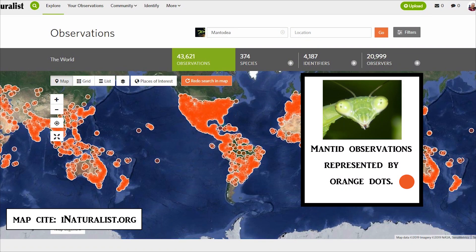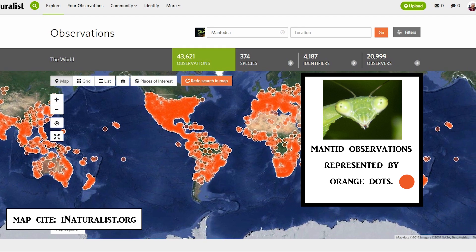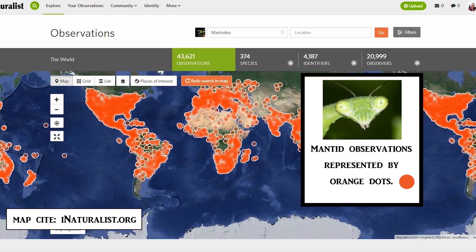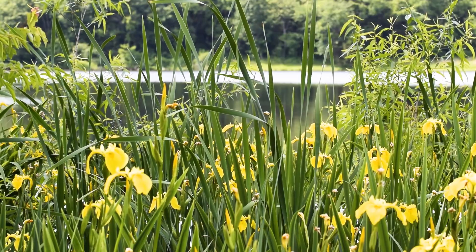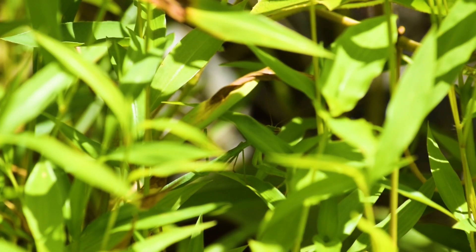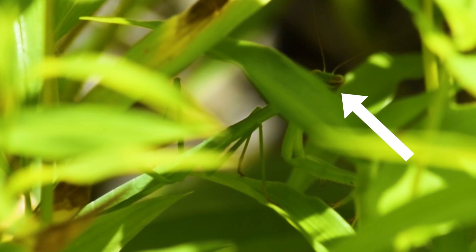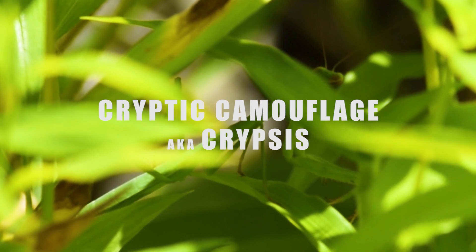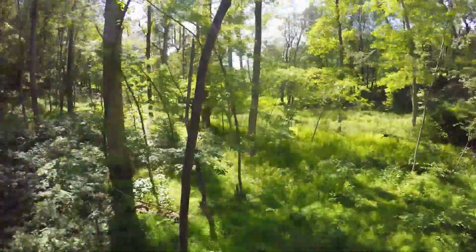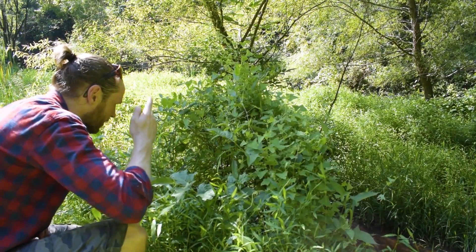There are over 2,400 species of mantis worldwide, inhabiting the tropics, sub-tropics, and the warmer areas of the temperate zones. During the warmer months, like now in North America, you could probably find one in your garden, along a path with greenery, or in a nearby park. You just have to have a bit of patience and a watchful eye, as many mantids are masters of cryptic camouflage — the ability to blend into their surroundings. I chose a spot near a creek in the forest, and there are plenty of insects to feed the voracious appetite of any praying mantis.